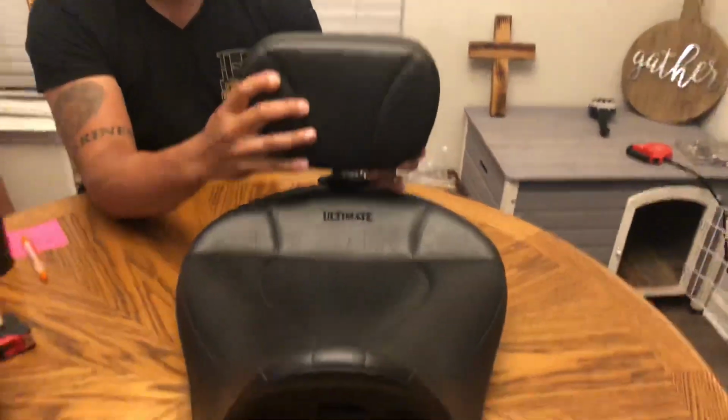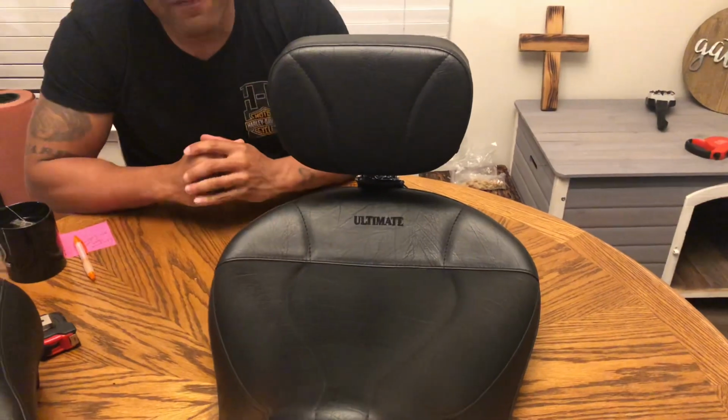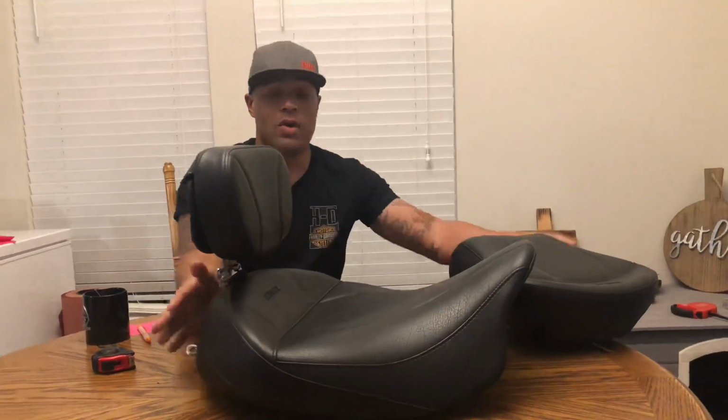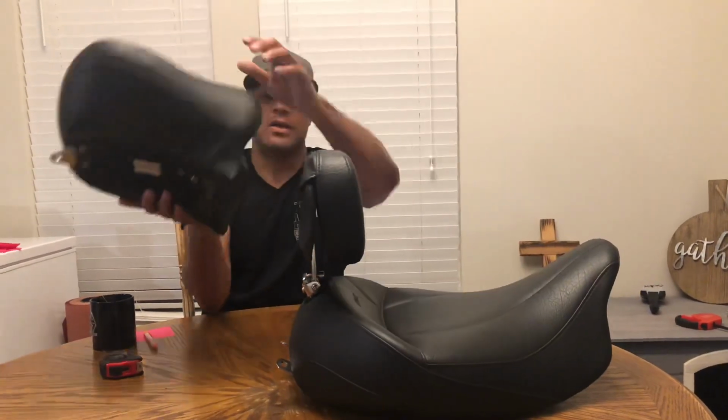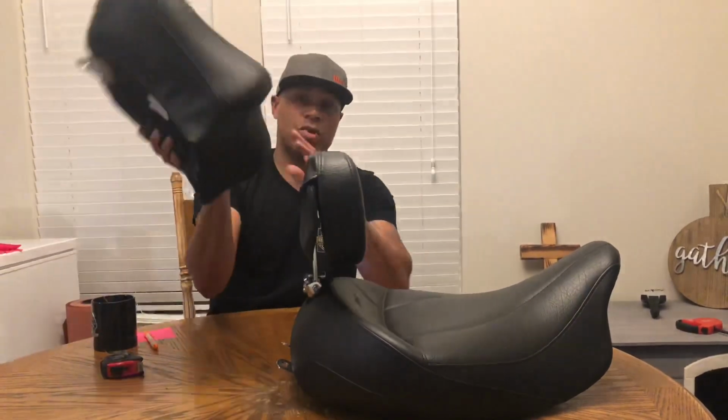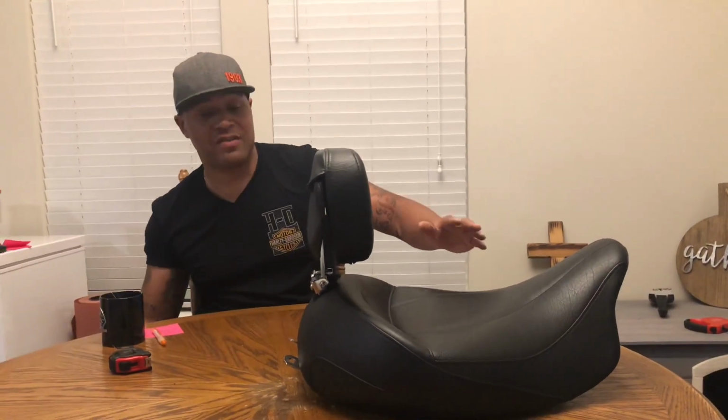Now, let's talk a little bit about what I purchased, the Ultimate Seat. This is for their 2014 and up Road Glides. I have a couple of notes here on my phone. The seat that I purchased is the two-piece seat with the backrest. Here's the passenger pavilion, and it's just like any other seat. The front seat goes on. You can ride it solo, or you can hook the back pavilion onto it to make it a two-person seat. And like I said, I opted for the backrest. We'll talk about the pavilion in a minute. Let's put this to the side.